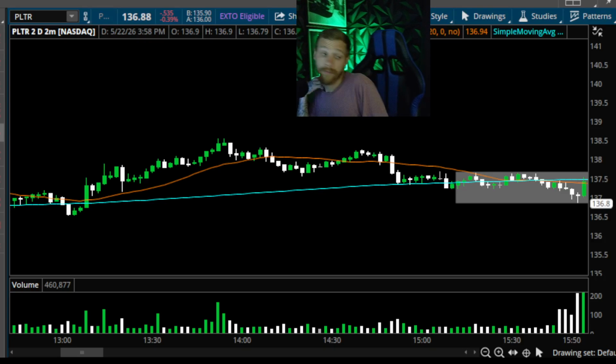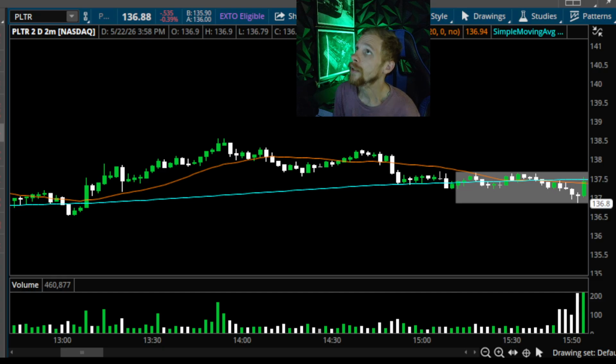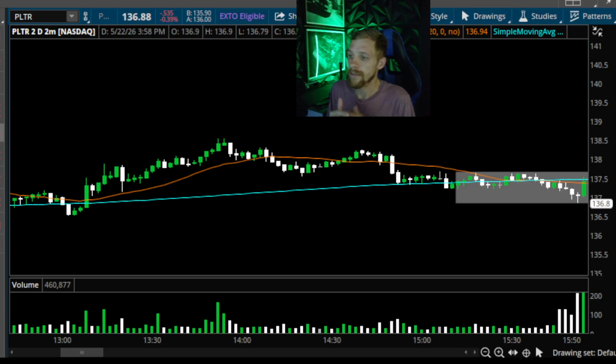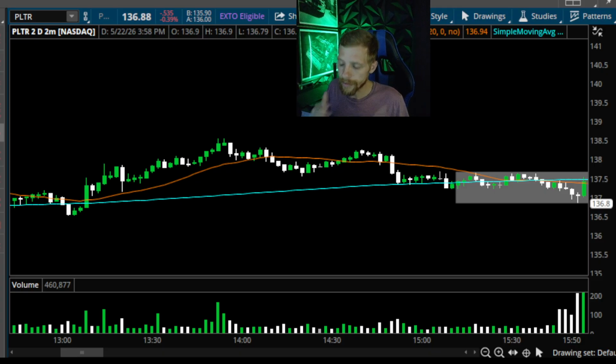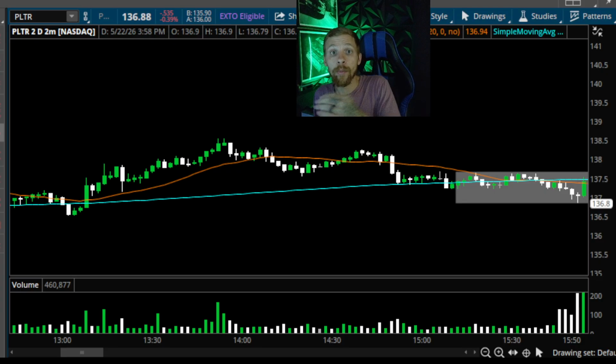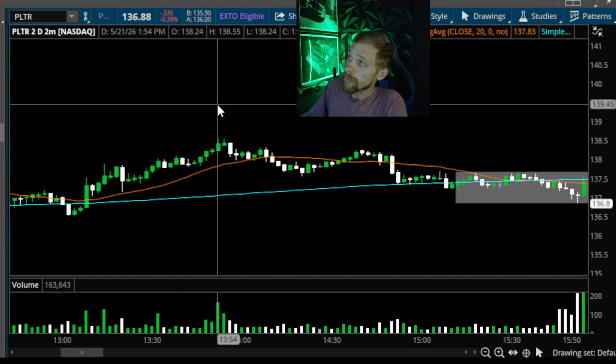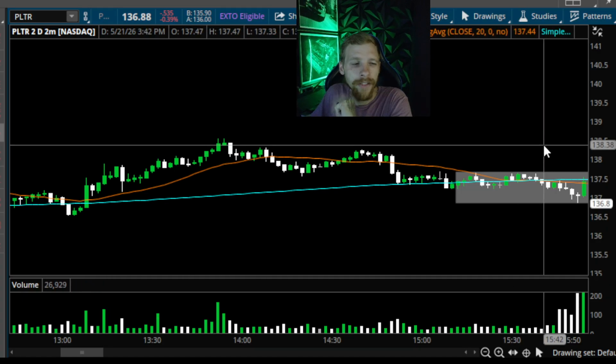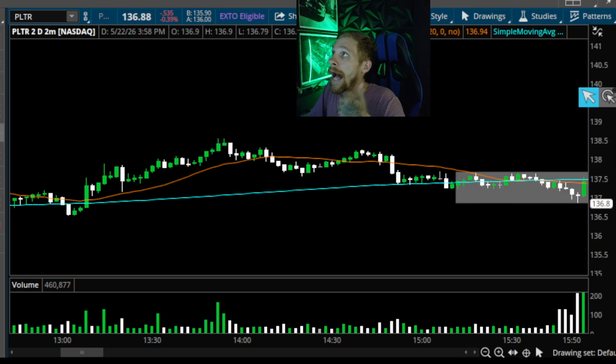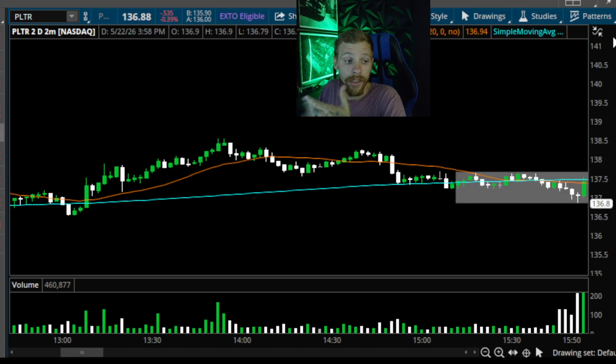All right, guys, so here's another example real quick on PLTR. I want to show you guys this. This is another one that's not as clean as open above or below a move, retracement, continuation. That's obviously the A plus. That's what we want, but we don't always get that. So I just want to show you guys a little bit more of an advanced view of how I would trade this price action if it gave it to me in the morning.